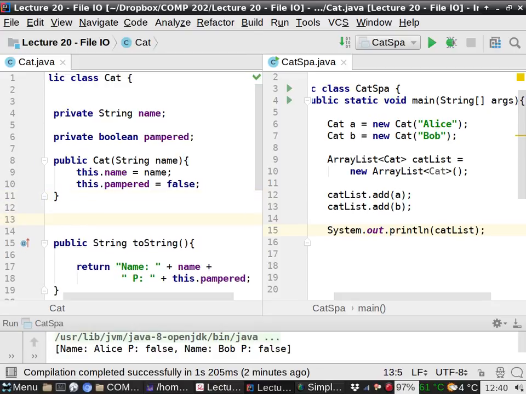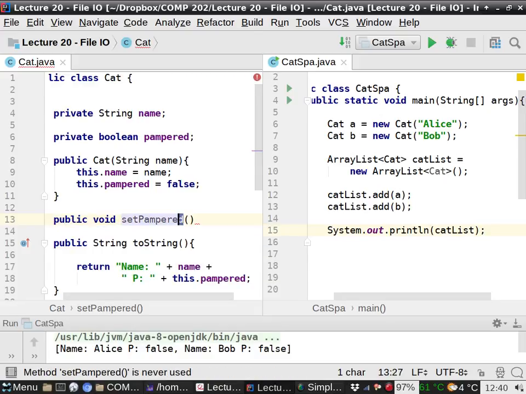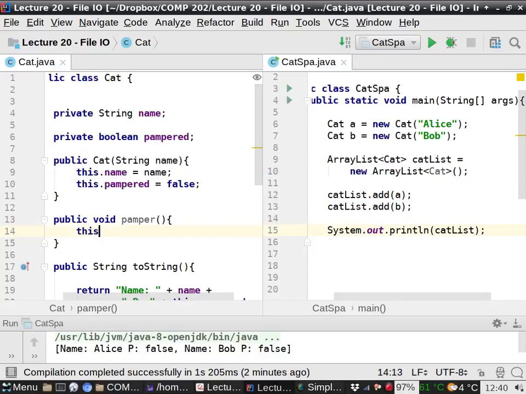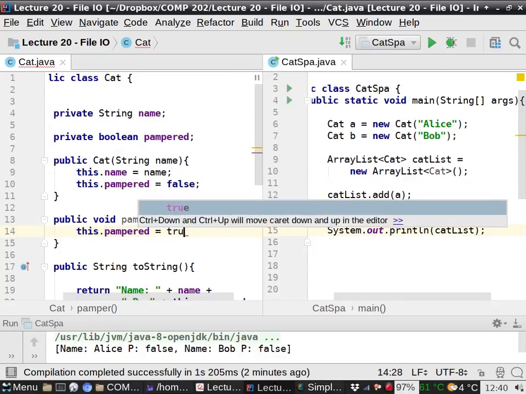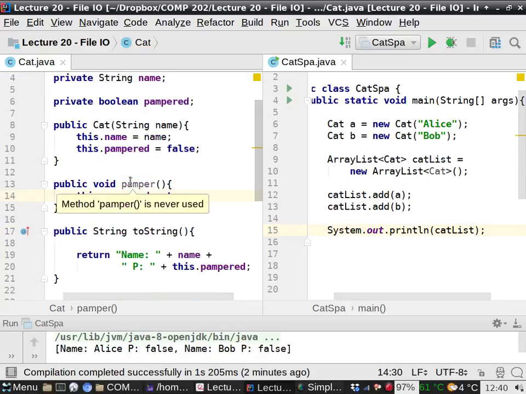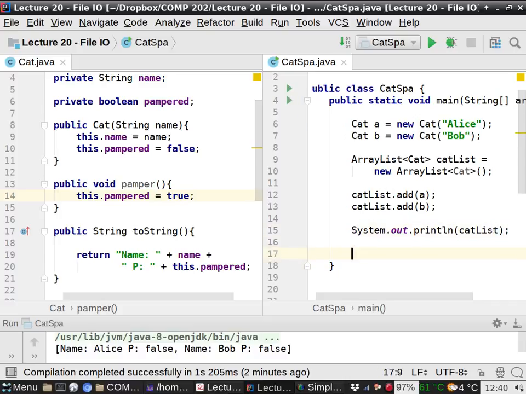So what I'm going to do is something pretty simple. On each cat, I'm not even going to have a setter. We'll just have a way of saying that each cat is pampered. So treating each cat to a nice, I was going to say massage, but cats probably hate massages. And they also hate hot tubs and stuff like that. So however you treat a cat, well, lots of catnip. What are we going to do? Let's iterate through this list and let's pamper each cat.